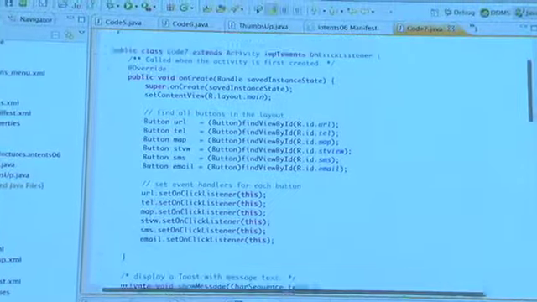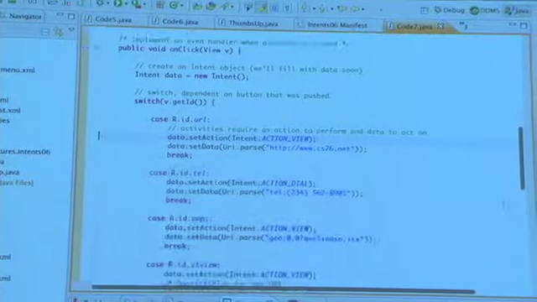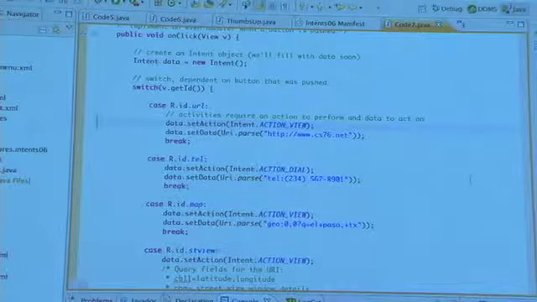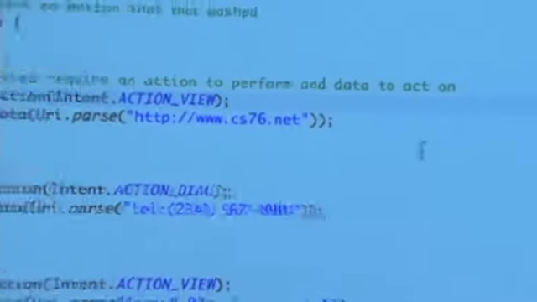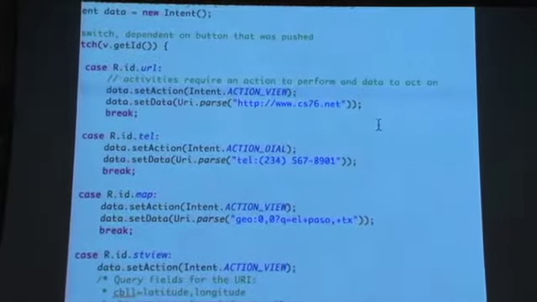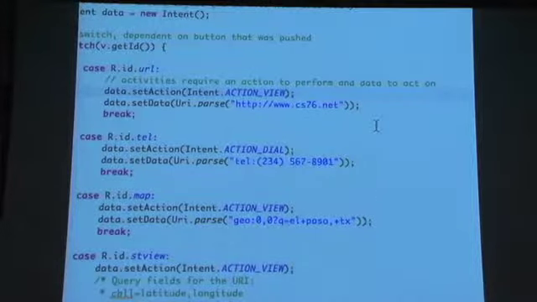Okay, but then how do we actually tell the Android OS what our intent should be? Here, of course, all of this stuff should not look unfamiliar to you by now, but we can see what happens when I click on some of these buttons. The first one, when I want to open up a URL, notice that I have to specify a couple of things. I'm implicitly telling the Android OS what I want to do, and the Android OS is responsible for picking the appropriate program, the appropriate activity, to display this content to the user.